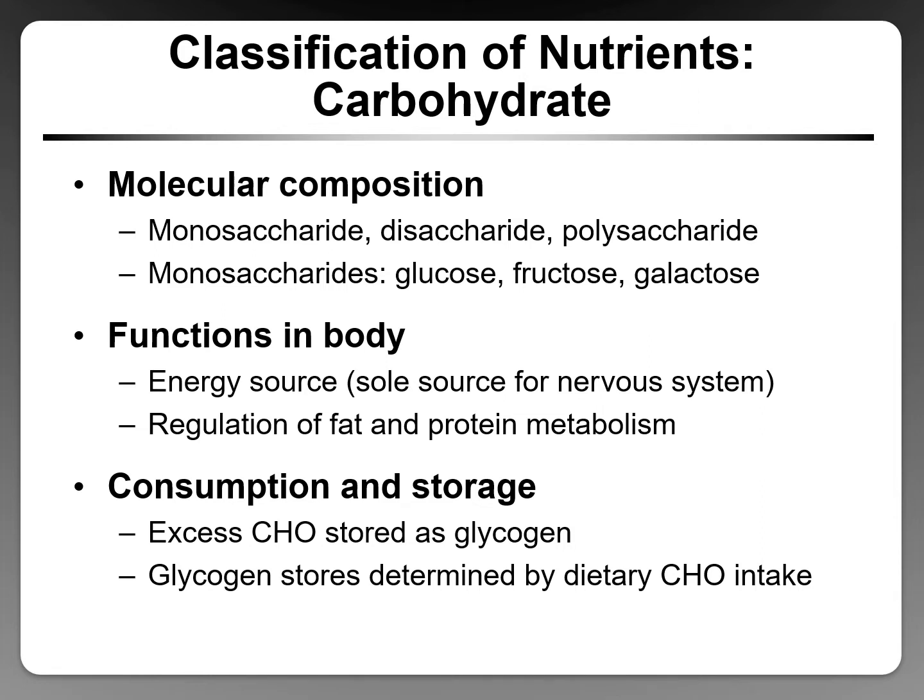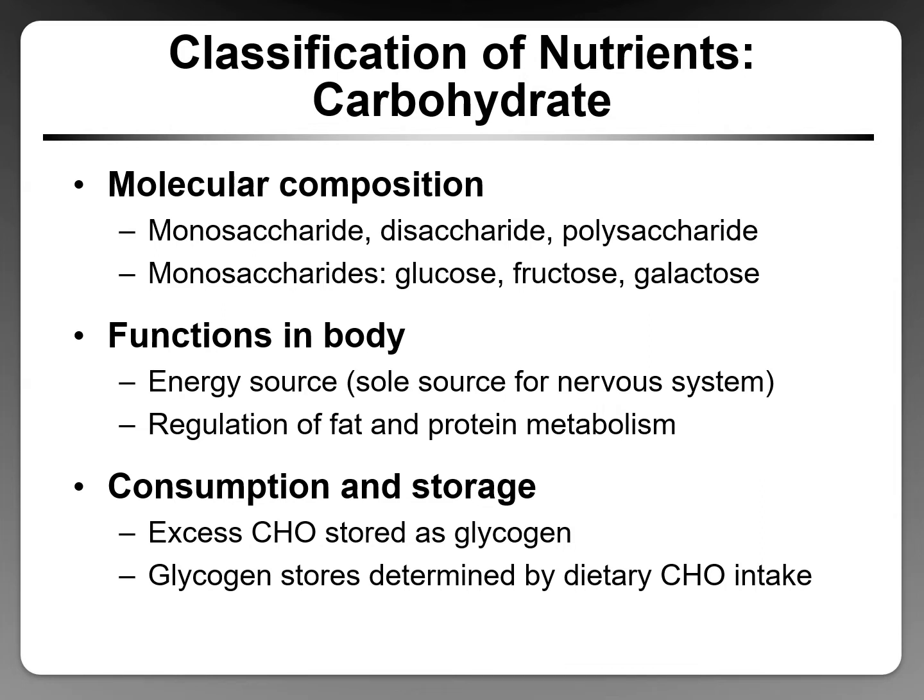They are obviously regulated by fat and protein metabolism. So the higher that you have of carbohydrates, the less you're going to utilize, typically, fat and protein for ATP production. Also, if you remember, fat and protein have other functions in the body outside of just an energy source. So this would be an important thing if you're trying to, again, build muscle or have regeneration of cell membranes, things like that. The protein and fat in your consumption could be used for that instead of for energy.